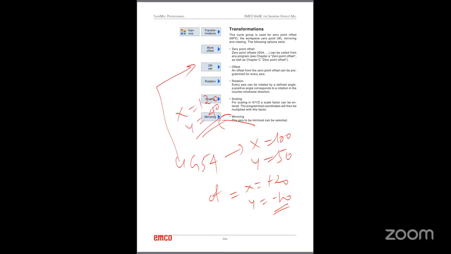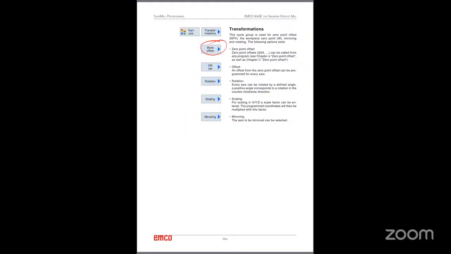So this is what is called an offset. From the work offset, we can shift that point with the help of this offset. What will be the new X, new Y, and new Z? So you set the work offset, and from the work offset, you can shift the offset. That is what is called an offset.